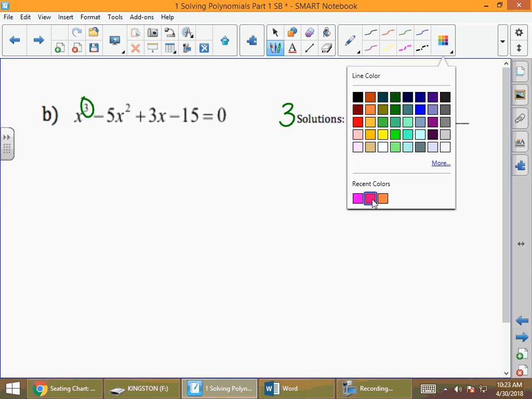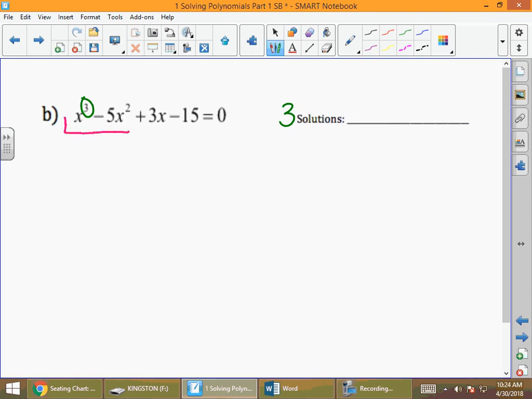When we do work with this one, we don't have a greatest common factor. So what we're going to do is factor by grouping. And that was just a part of what we did on that last problem a moment ago. If we break this up into 2 groups, what we see in our first group is that the greatest common factor is x squared, the smallest exponent. We had 3 x's. We took out 2, so we still have 1. We had 2 x's. We took them all out, so we still have a 5. When we look at our second group, our greatest common factor is 3.